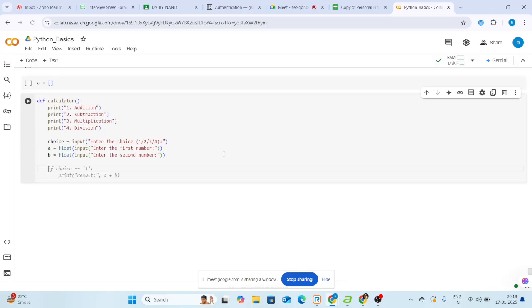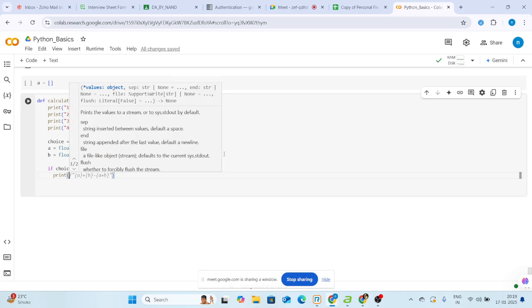Now if choice equals 1, what do we have to do? We have to simply print, replace the return here.